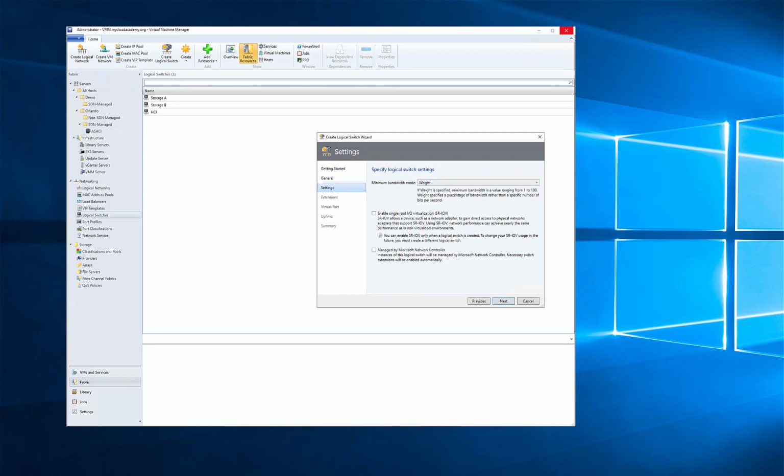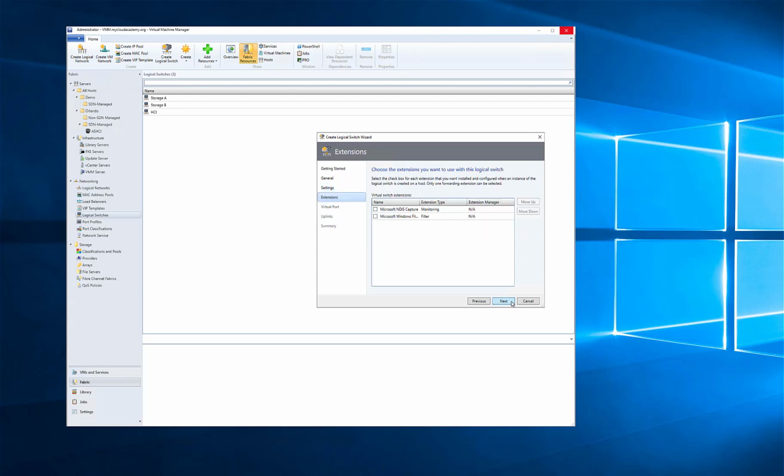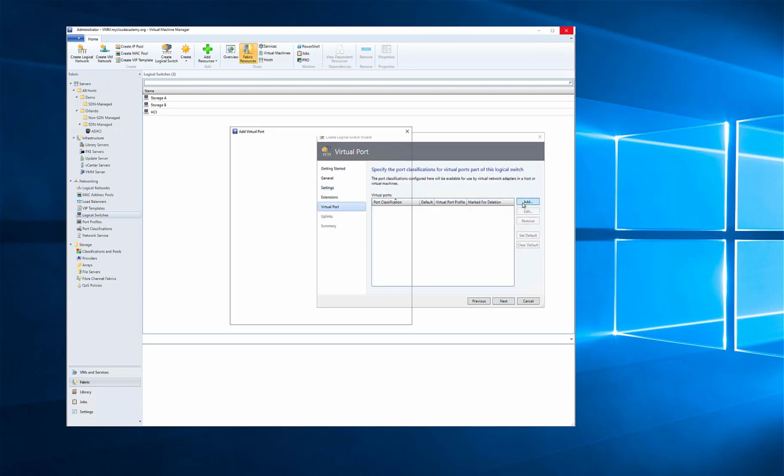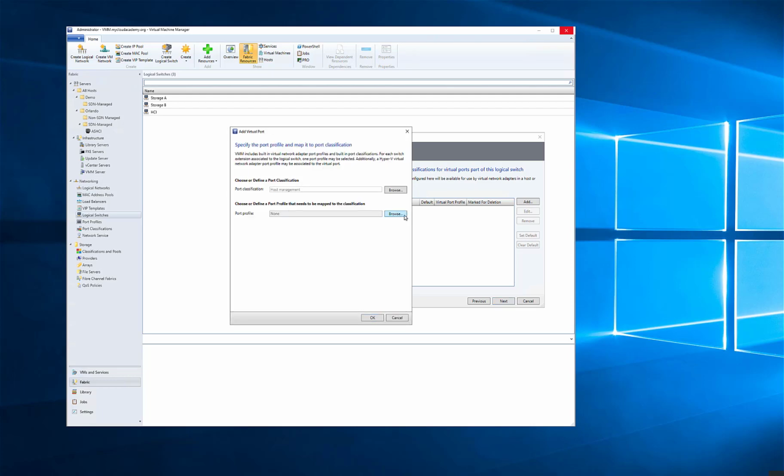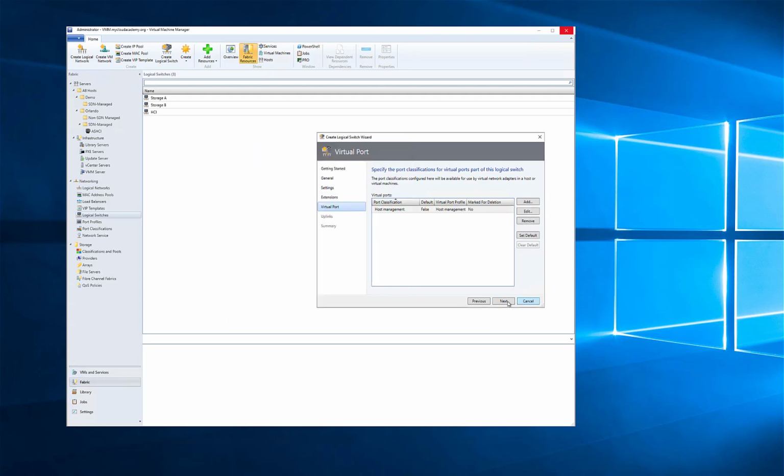We'll choose our QoS by weight. We're not going to do absolute because we're going to have varying different types of traffic. We don't need any filters. I'm also going to add in a port classification. This is used for hardware, software, and security acceleration technologies like RSS, RDMA, things like that. So I'm going to go ahead and apply that, and this is going to be my default classification for this traffic.